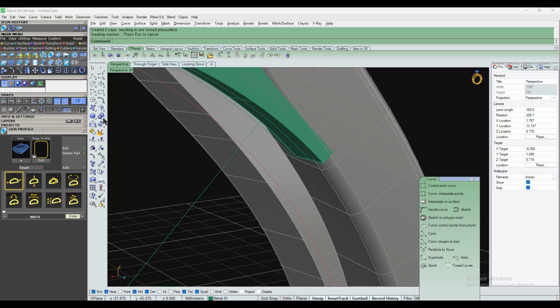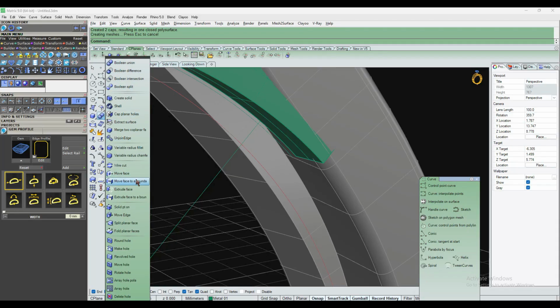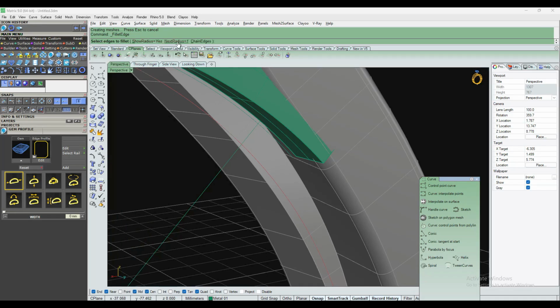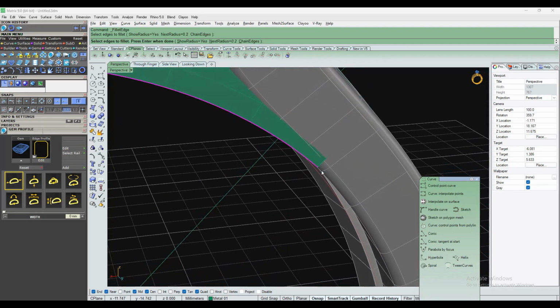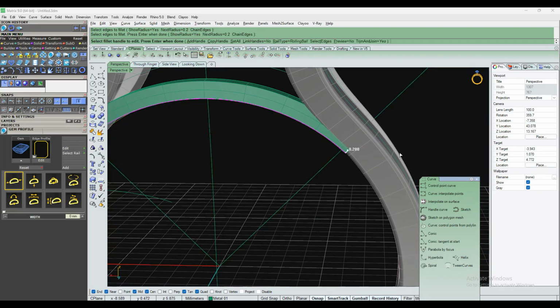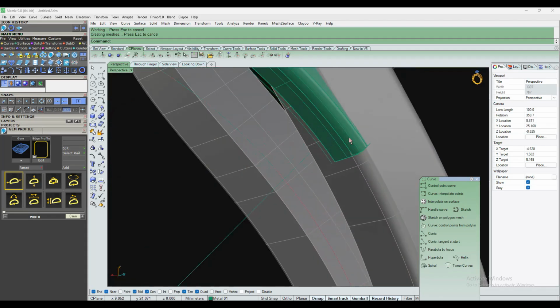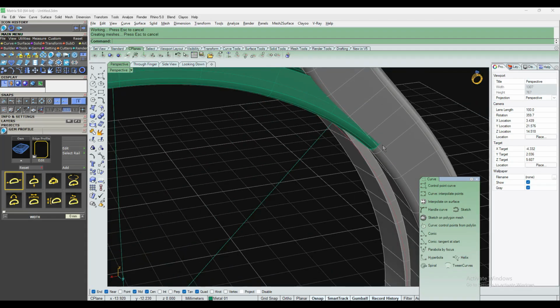I need to use this 3D command, fillet with the variable radius fillet. Type in your radius value 0.2. Select this edge and okay, this is fine. So you can see this edge is matching here.